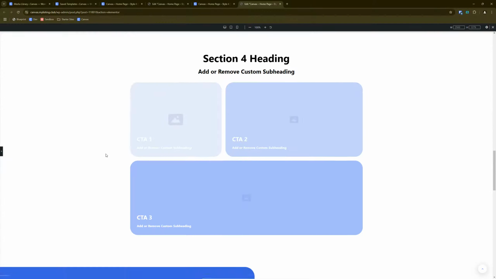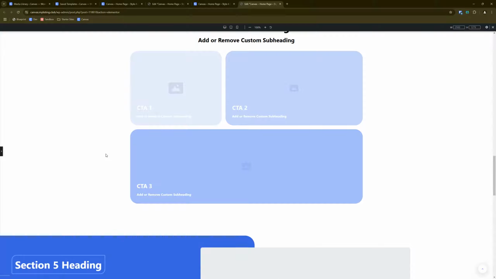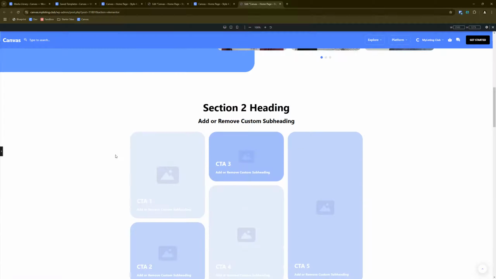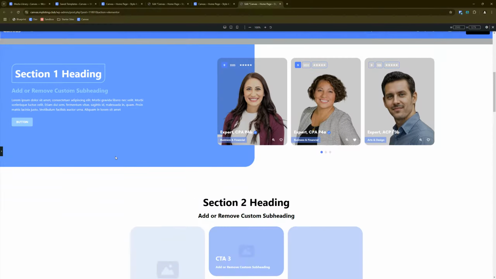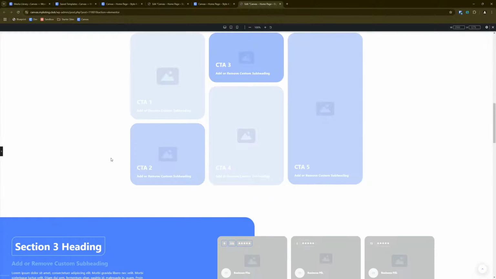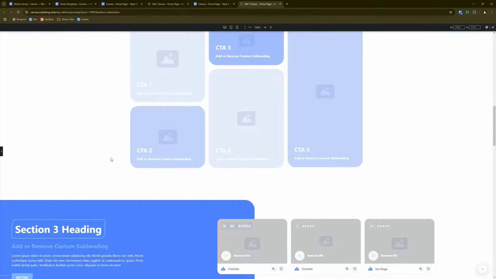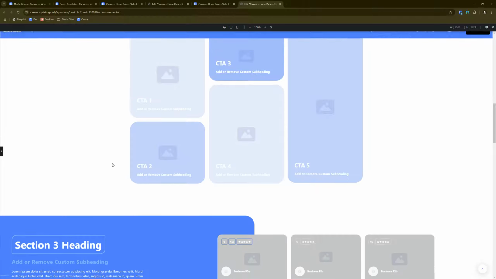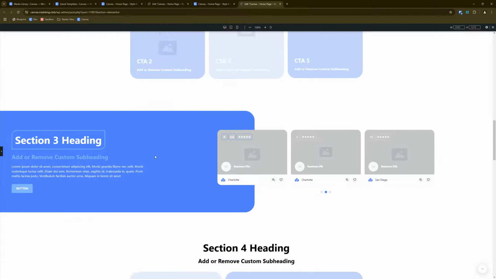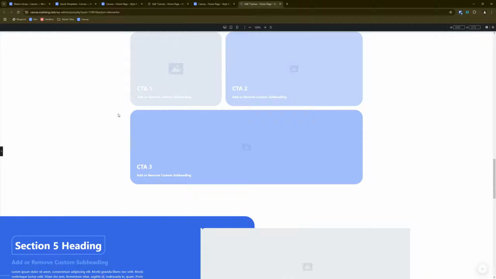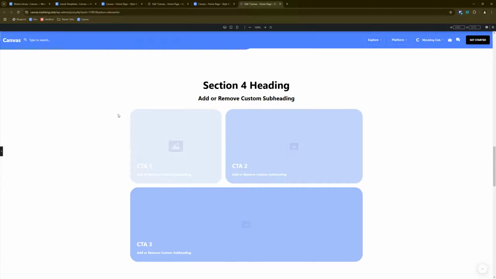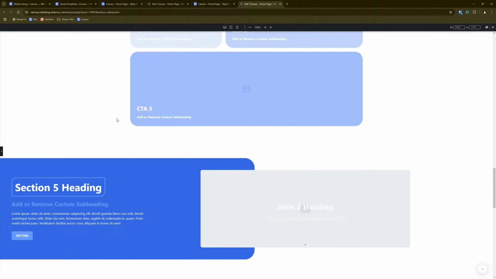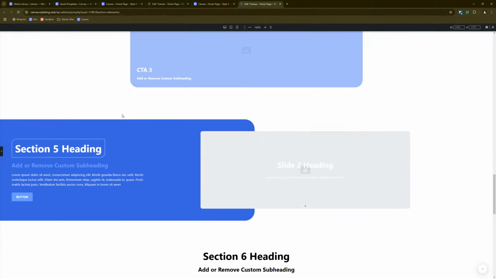Moving on down, we have another CTA section just to break things up a bit and give you some options. This page is going to be very image heavy if you follow it exactly as I've got it outlined here. So you may want to strip out some of these CTA sections and do different things, but I'm giving you a bunch of options out of the box to play with. As long as you're lazy loading your images and you're doing performance optimization, you've got quality hosting and all that sort of thing, it's not a problem if you were just to put images in all of this stuff. But I just wanted to point that out. This is a very image heavy design.